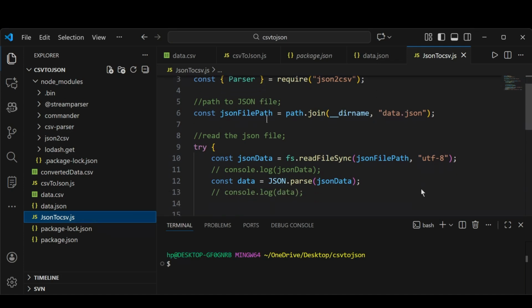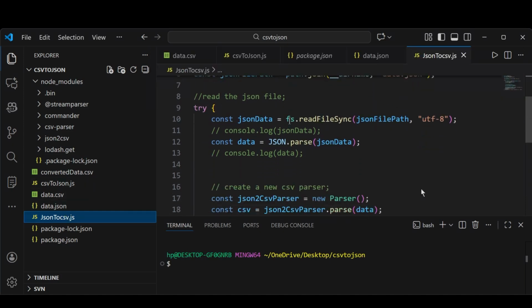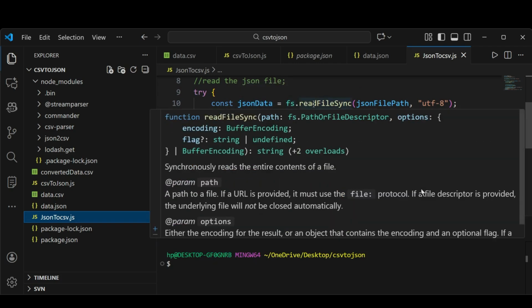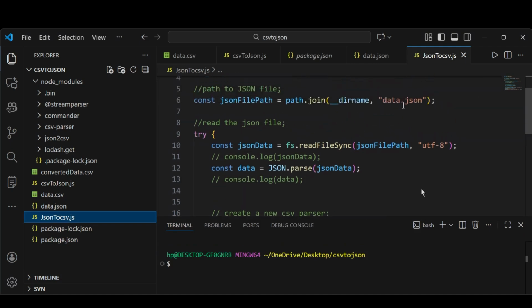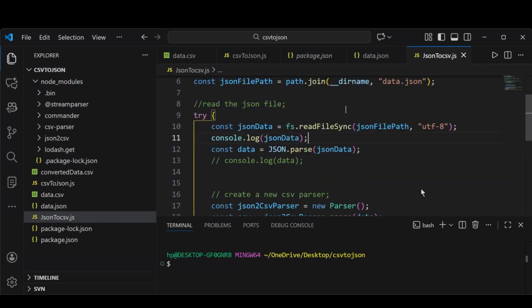Here is the path name, JSON file path, which is path.join with directory name and data.json. Read the JSON file. For reading the JSON file, there is JSON data, fs.readFileSync, JSON file path, with UTF-8, and here const data is equal to JSON.parse. We are parsing it, so we can see this by consoling it now.